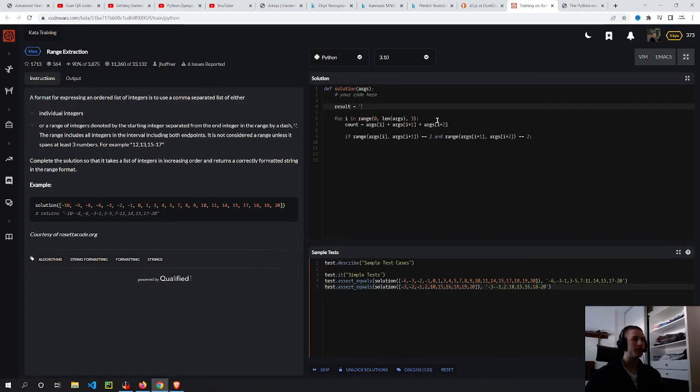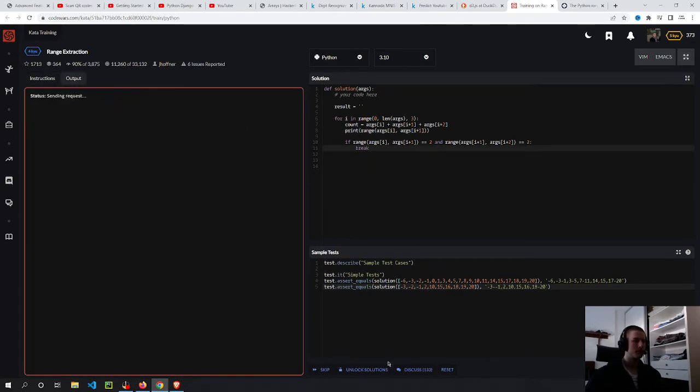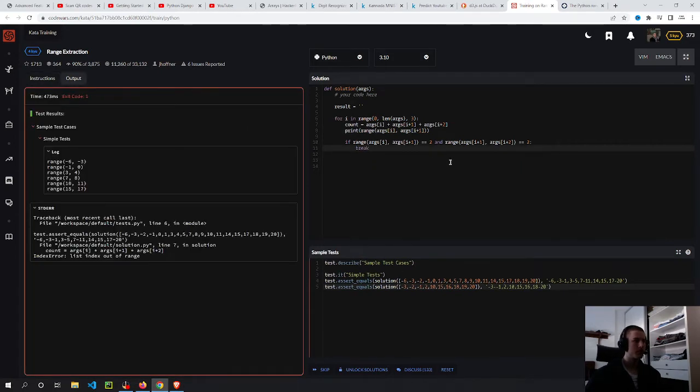Maybe I can just print to see if it does what I think it does. I'm just gonna put a break here. And I can erase this. So maybe I have to turn this into an int. I'm not sure if that's gonna work.